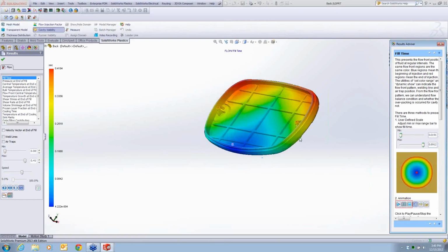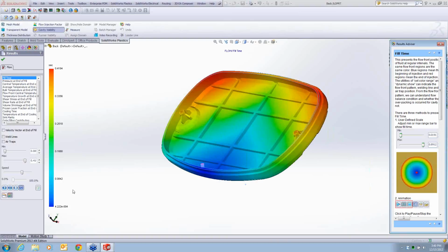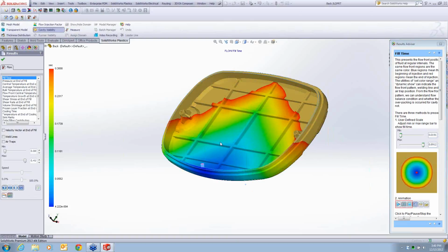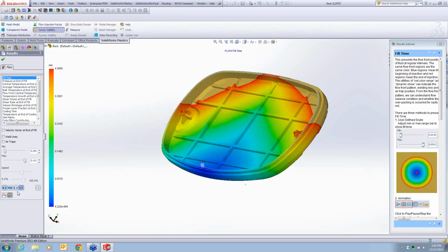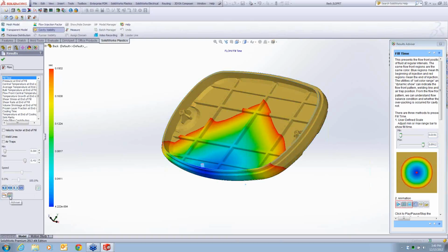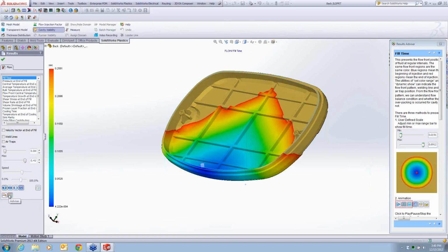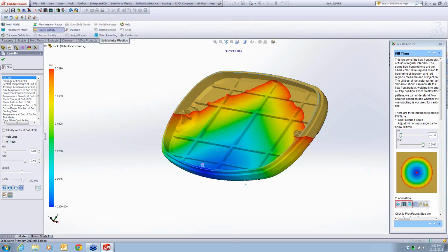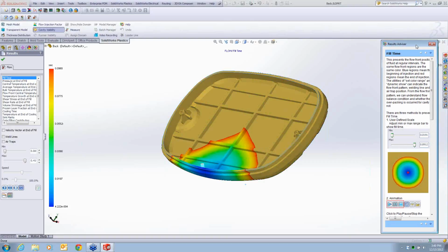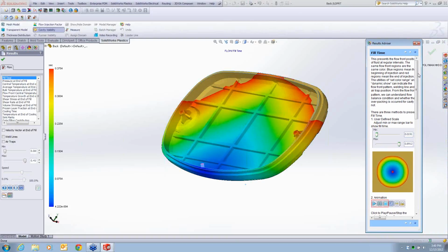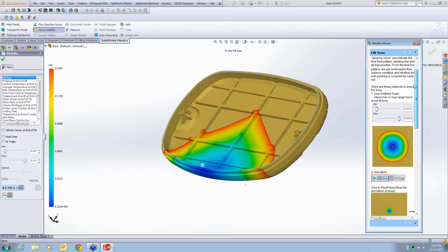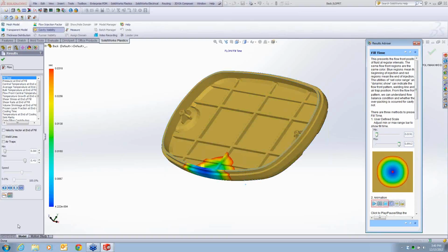Okay, so now we've got our results, and we can see this mold design that we've done. I can actually animate the results of this, so we can actually show me the fill time as it goes along. You notice this is how it fills over time. One of the nice things that I found in the SolidWorks Plastics tool is there's the concept of what they call the results advisor. And that's because they give you a number of different charts or plots that you can generate, and it actually gives you information over here. If you notice, this comes up when I select on that, of what's going on and what each of these things represents.